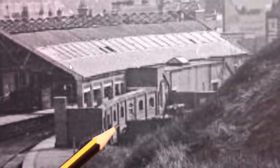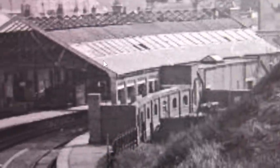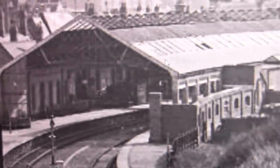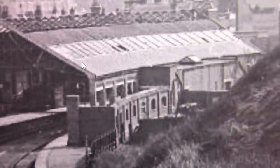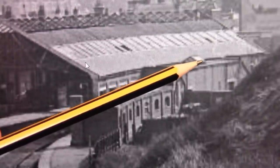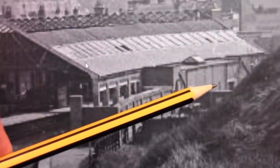As you can see, I can recognise that pattern because we have that pattern of brickwork already on platform one. I just turn the camera around, you can see it there, where you have reinforced brickwork in between windows. And if you look quite closely, it looks like a skylight there, which is letting light into the office, but this looks like it's been rebuilt quite recently.